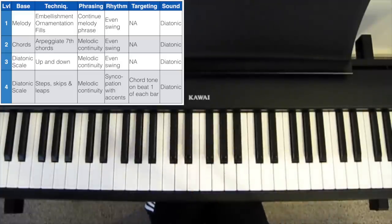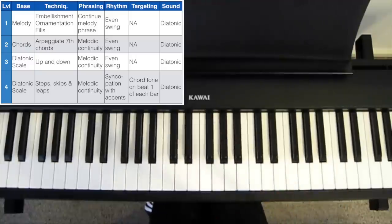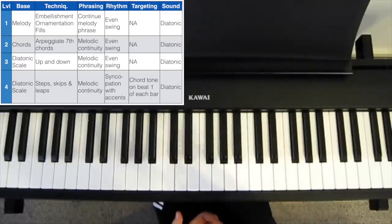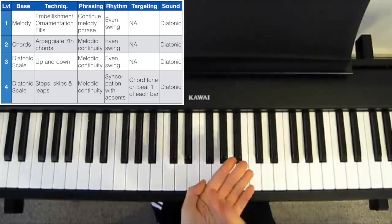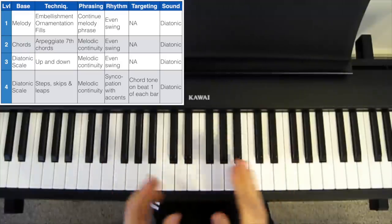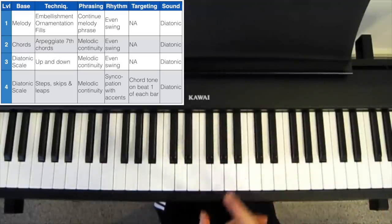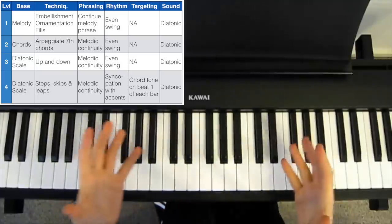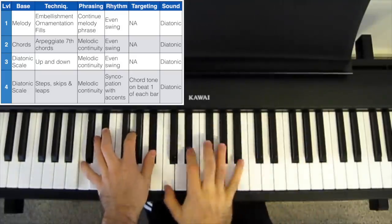Level 2, we're going to use the chords to improvise. We're just going to arpeggiate the 7th chords up and down through the entire progression, and we're going to use melodic continuity. This is a really good way to practice improvisation, where you just keep playing swung 8th notes with no rests and no pauses, all the way through, just a consistent rhythm of swung 8th notes. Doing this, we can improvise something as follows.